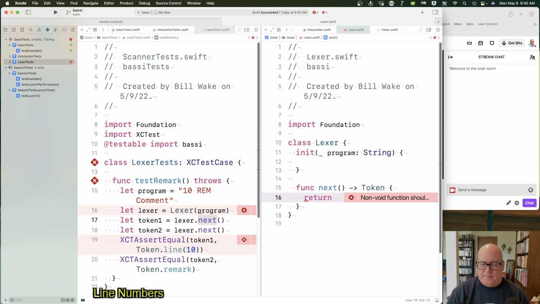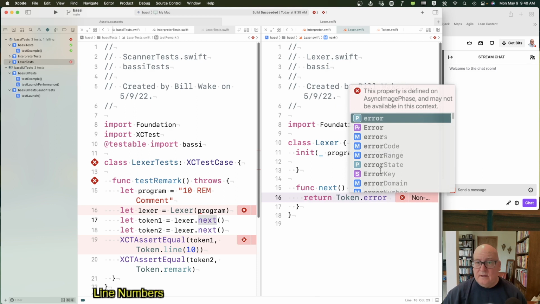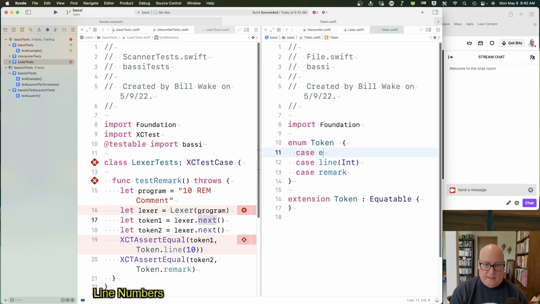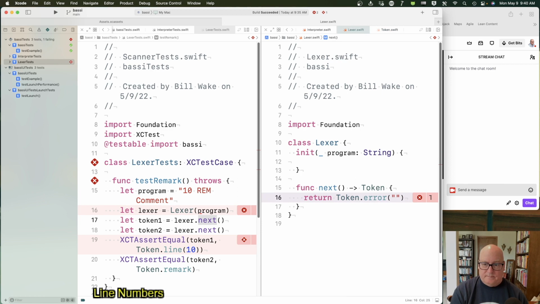And I'm going to add something now, token.error. So I need a new token type, and this is error. It just means something went wrong. Eventually it'll probably have a string. Maybe I should just give that now. Okay, so token.error and not yet implemented. I don't really care about it.